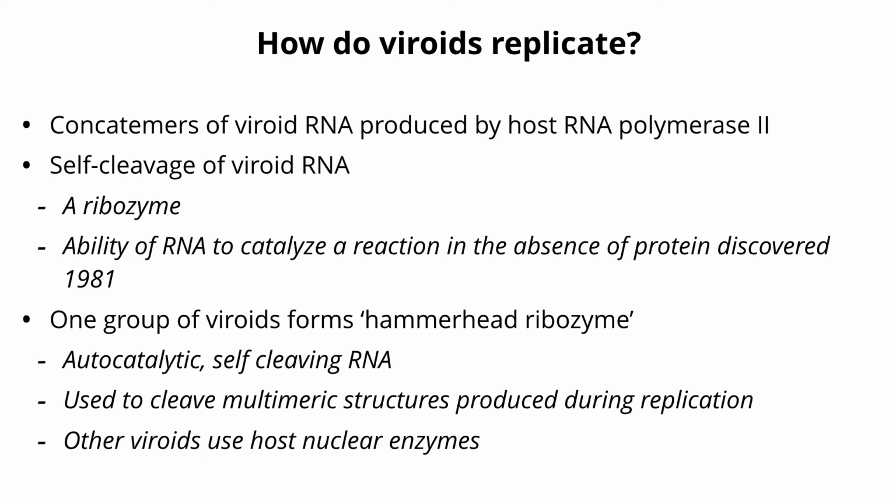One group of viroids, that second class of viroids that has ribozymes, they have a particular ribozyme called a hammerhead ribozyme, which is named after the way it's formed, its secondary structure. And again, this is an autocatalytic self-cleaving RNA. And as you will see, these viroids replicate by the formation of concatemers. You take the viroid genome and you make multimer unit molecules with 1, 2, 3, 4, 5 genomes. And the ribozyme will cleave those to form unit length molecules. So some viroids have these ribozymes built into them. Not everyone does, and the ones that don't use host nuclear enzymes to cleave the concatemers of the genome.